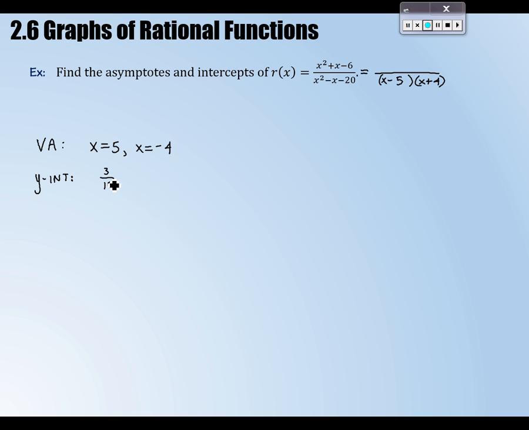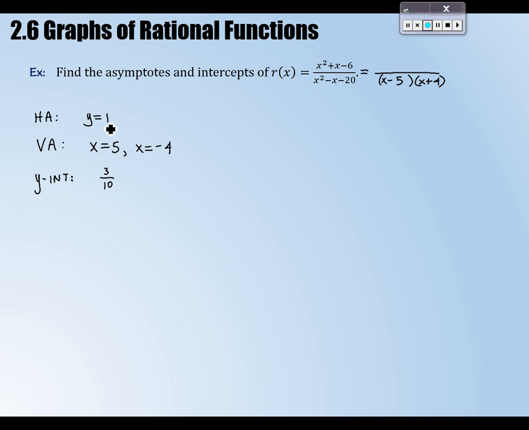Caden, give me something else. The horizontal asymptote is 1. Okay, so there's a horizontal asymptote. And let's get in the habit of giving the equation of those asymptotes. Y equals 1. Yes, y equals 1, because an asymptote, as an object, is a line. So good. And how do you reason that?